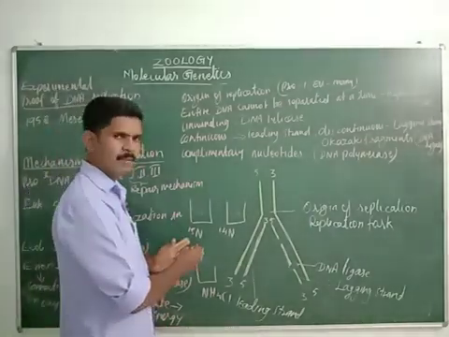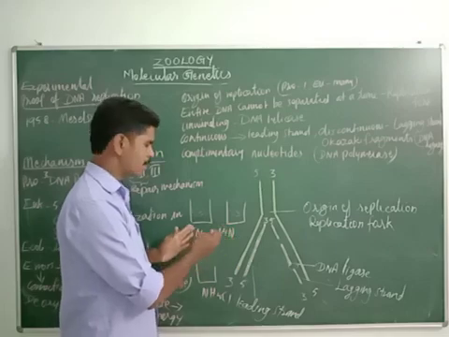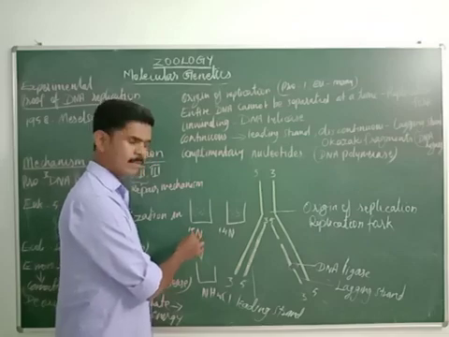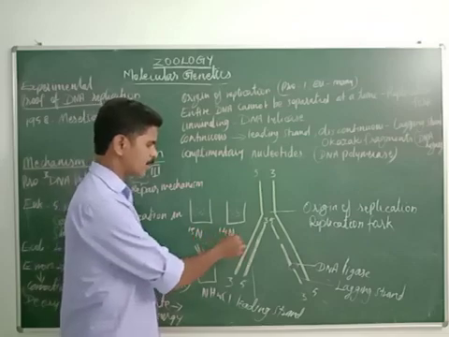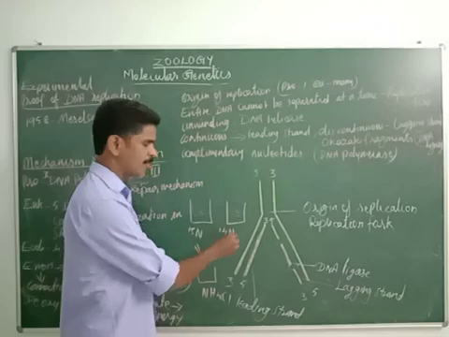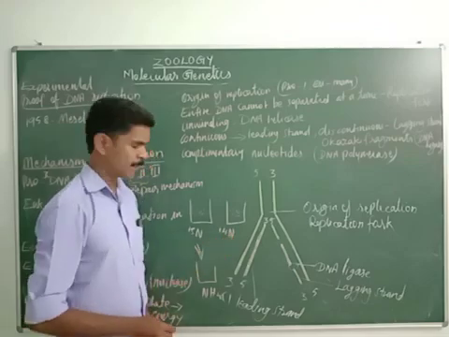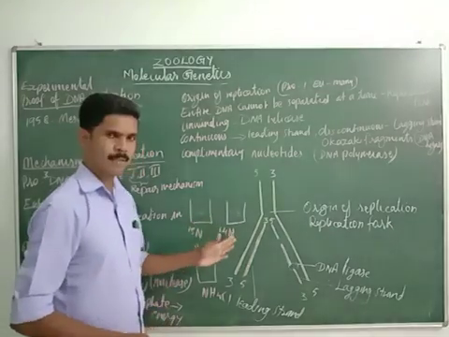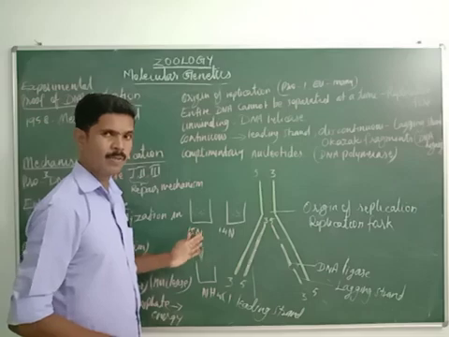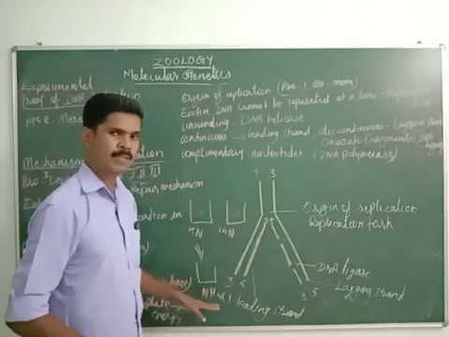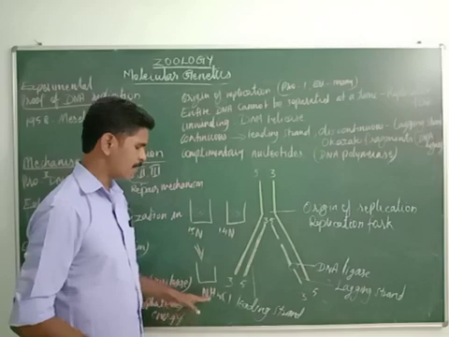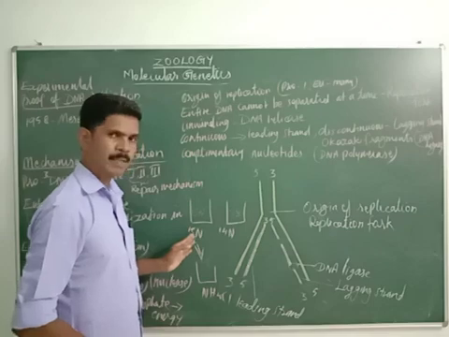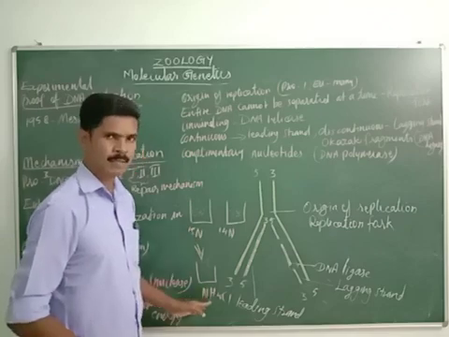They cultured Escherichia coli bacteria. Both culture media consist of some amount of Escherichia coli bacteria. In one culture medium, they added the heavy isotope N15, and in the other culture medium, they added the light isotope, that is the N14 isotope. Then finally, they separated the DNA molecules from both culture media, and the heavy isotope DNA is transferred into another culture medium. That culture medium consists of ammonium chloride. So now this heavy isotope DNA is transferred to the ammonium chloride culture medium.